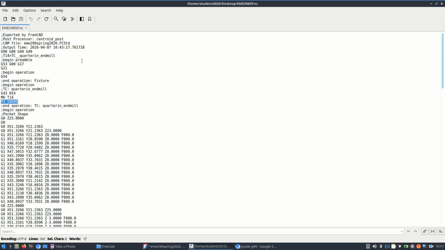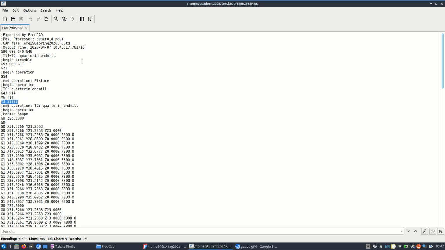Sometimes you can just look and see. T14, I think, is the bit too. Yeah, it was a 2. And most likely T14 is equal to TC, but this is a comment, just to let you know. Or maybe FreeCAD has an option to do that if the CNC machine can change tools, and it will uncomment that if the machine can't.